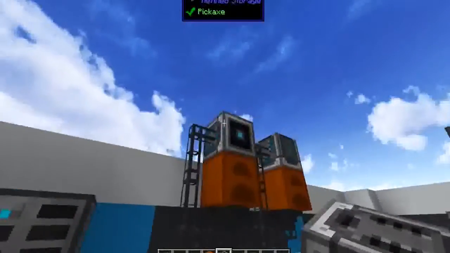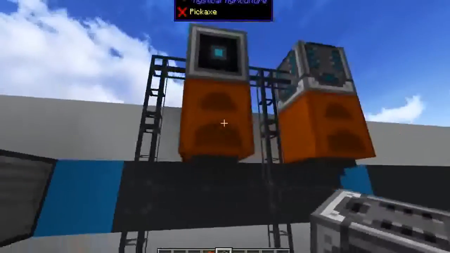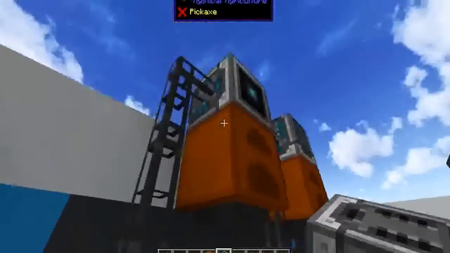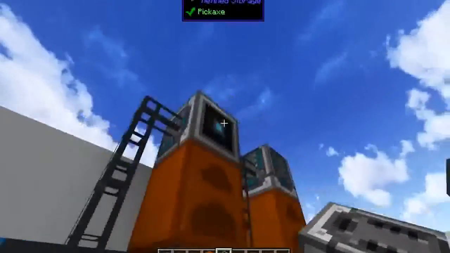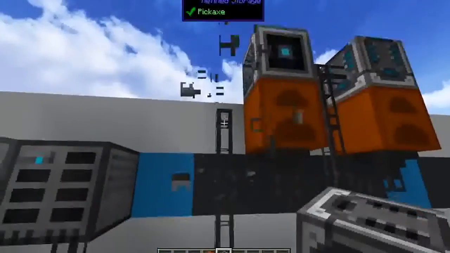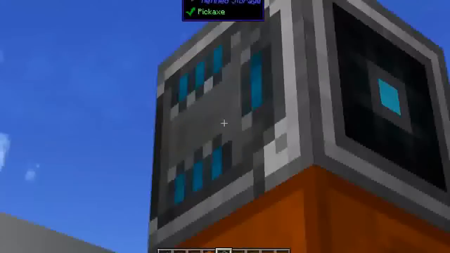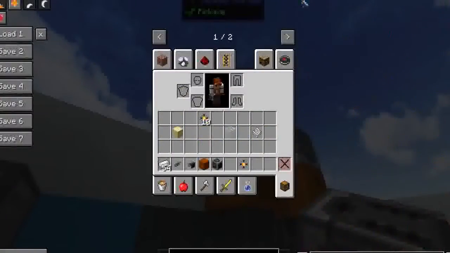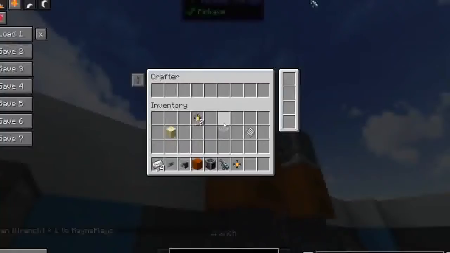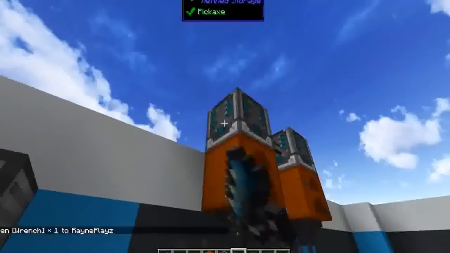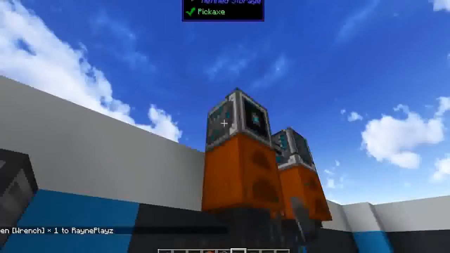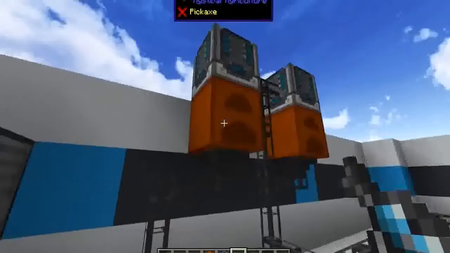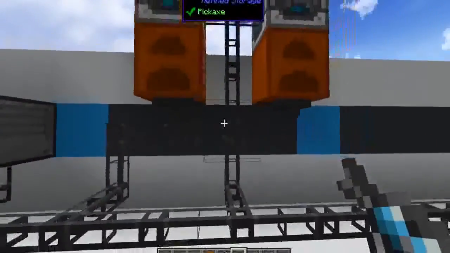Now, as you can see, it's pointing in this direction, which is not what we want at all. We want for this part to be pointing down, and there is kind of an arrow in here on the side as well, which can help you determine what side it's pointing towards. So let's get some wrench and start rotating this thing. Shift, right click, and okay, well, it was in the right position, but I clicked again. There we go. So now it's pointing towards this thing and everything will work just fine.